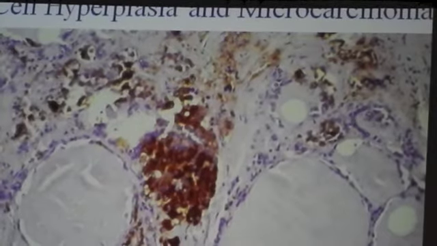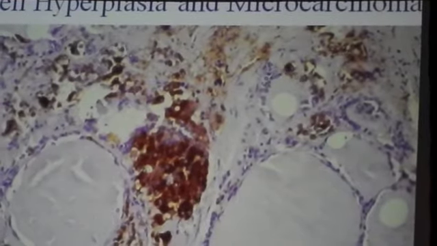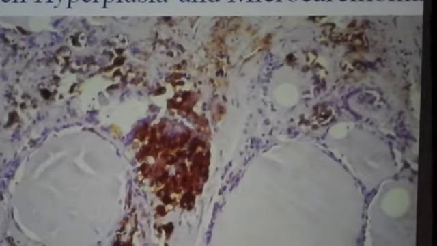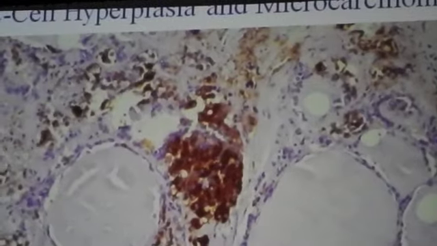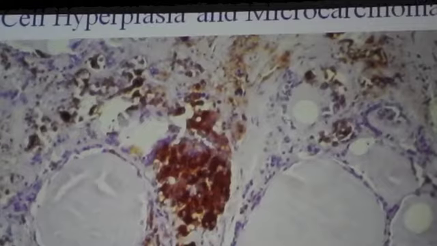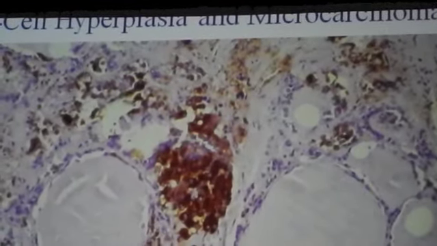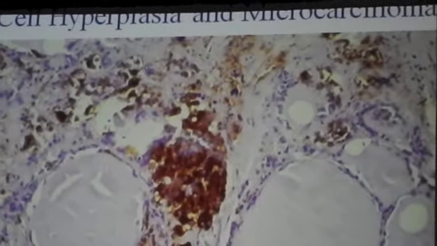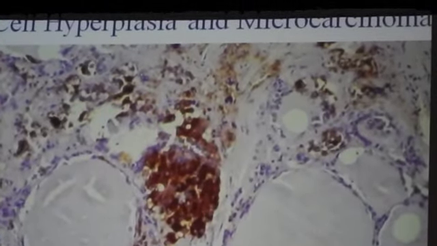What do we mean by early carcinomas? These are often called microcarcinomas. That is, they're 1 centimeter or less in size. Why is it important to sort out microcarcinomas from routine medullary thyroid carcinomas? One critical factor is that if one has a microcarcinoma, the probability of metastasizing to the lymph node is extremely small. So with microcarcinomas, the lymph nodes are usually going to be negative, whereas if you have a larger tumor, the lymph nodes are more likely to be involved.